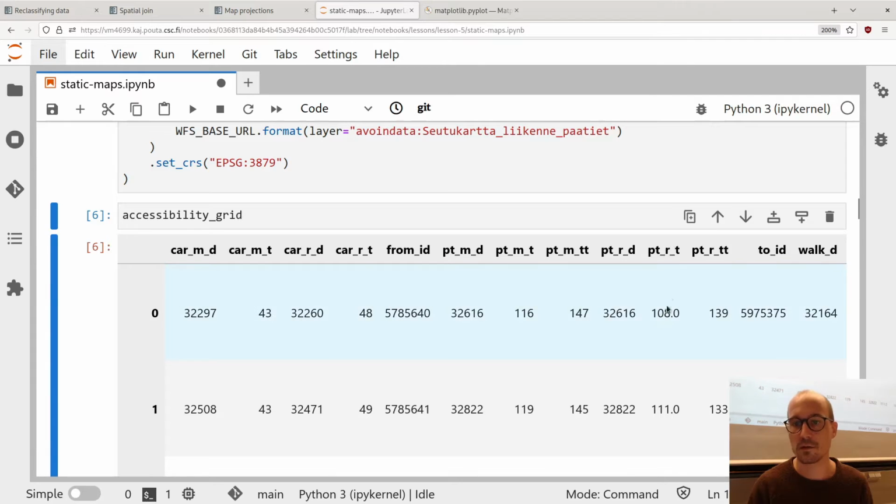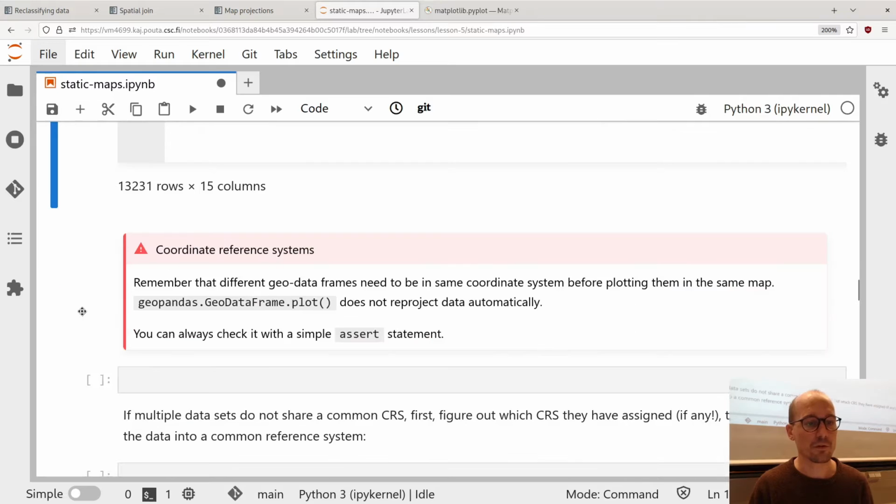That was this column here. So from this grid cell somewhere in the Helsinki metro region, it takes 108 minutes to travel to a railway station, but only 48 by car. And we have used this data set before.